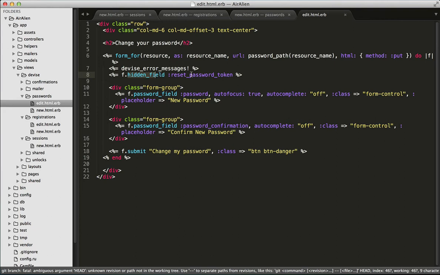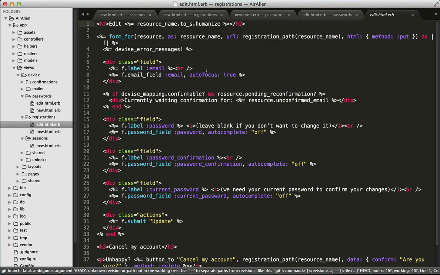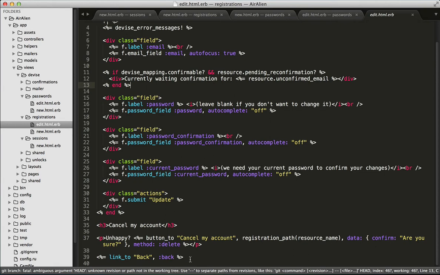That's very easy. Now the last thing we want to transform is the registration edit.html.erb. This one is the page where you update your account information. Now, a couple of things we need to discuss here. So here we've got a Devise mapping.confirmable, and that means when you sign up, our application is going to send an email to confirm, and you need to click the confirmation link in that email to be confirmed on our application. And also here, Devise provides a function for you to cancel your account, but we're not going to use this function in our application, so I'll just delete it.